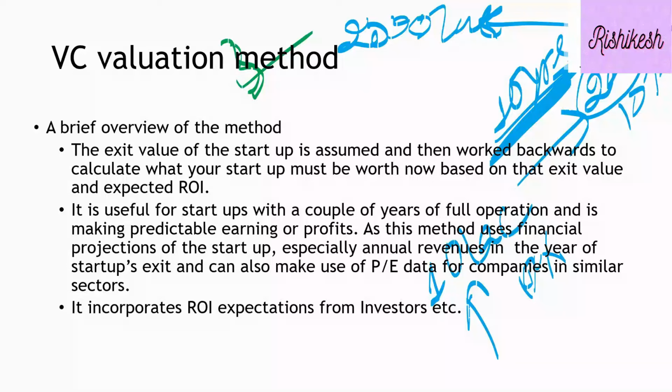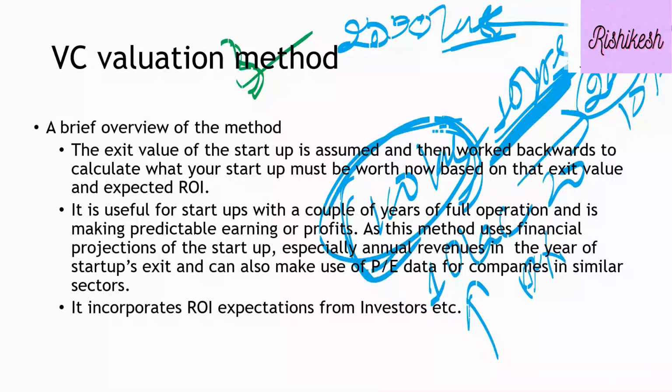Now, if I know that 2000 lakh is going to be the value of the startup after 10 years, I have to find out its value over here. So what has happened is that 10 lakh has become 20 times. So if you reduce it by 20 times, it's going to become 100 lakh. So 100 lakh should be the valuation right now, if you understood it very well, right?